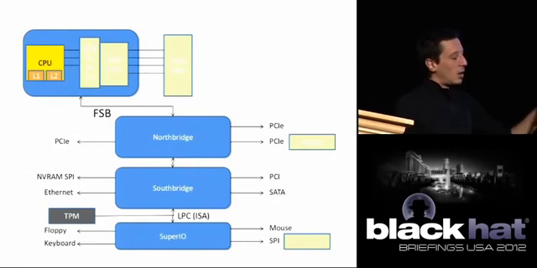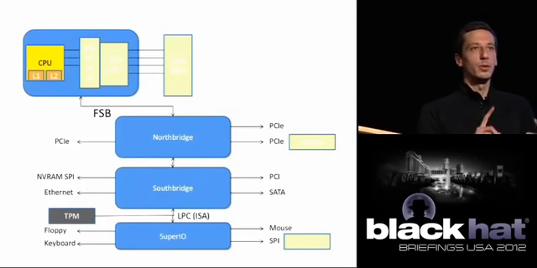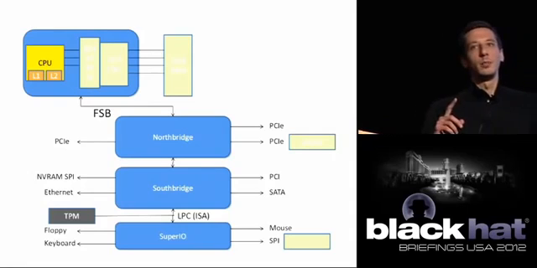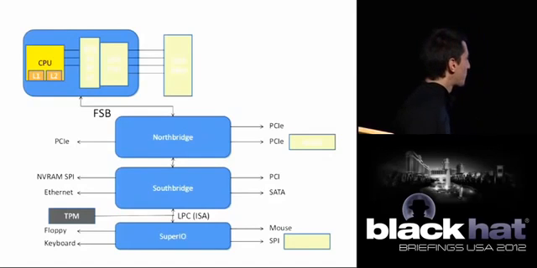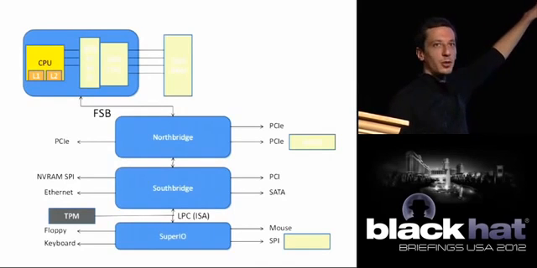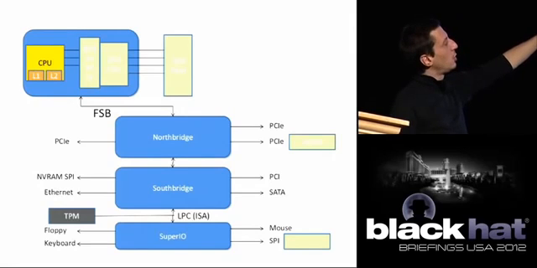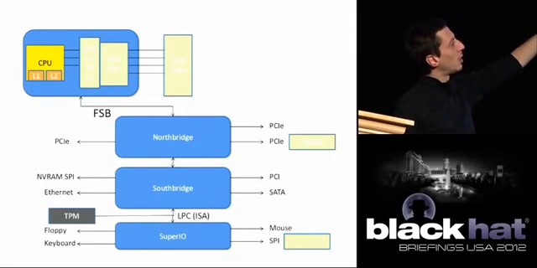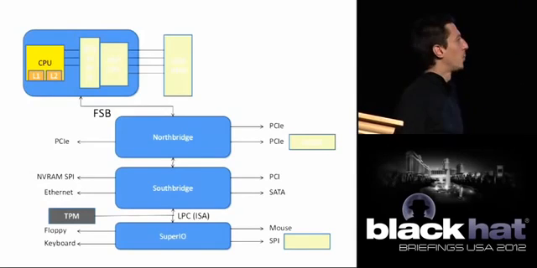The South Bridge contains most of the peripherals, like your typical Ethernet card, your CD-ROM, your sound card, whatever, should be connected to the South Bridge. Then you have the North Bridge. Basically, the closer you get to the CPU, the faster it gets. So the North Bridge typically is connected to peripherals which are much faster, like extended PCI, which is used for Gigabit Ethernet, SAN communication, video.